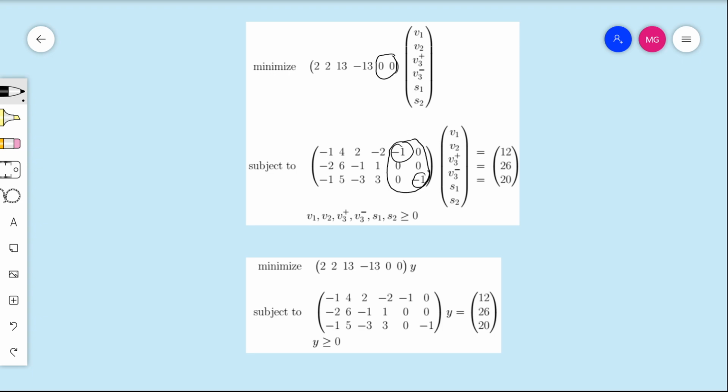And so we can write it like this instead, where y is the vector y1, y2, y3, y4, y5, y6. So 6 components, just like there were 6 components before. We're just relabeling them again, calling them y's just for consistency's sake. And there you go. This is the formulation that we wanted to achieve. So we've just achieved it.